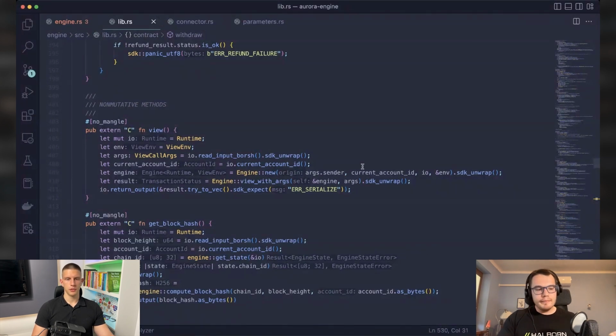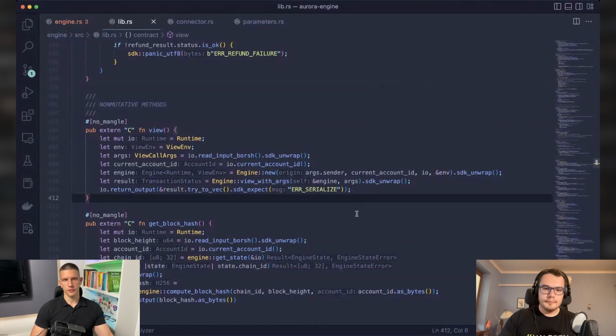So to sum up and confirm I understand it correctly, we need two things for this transaction to happen. We need the output from the withdraw function to have a proper structure, and we need this to be a trusted contract address. But the view function allows us to output pretty much whatever we want, so we can use the structure, and it's the same address, so this is also taken care of, and the rest of the transaction is legit. Is that right? Exactly. Yes, that's exactly how it is.